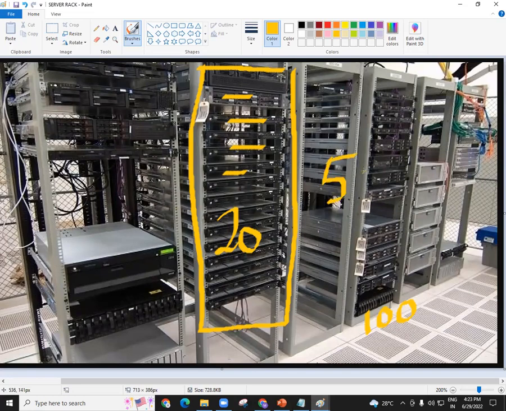Let us say $5,000. A server may cost you $5,000 or maybe $3,000 or maybe $20,000 also. It depends on the server configuration.